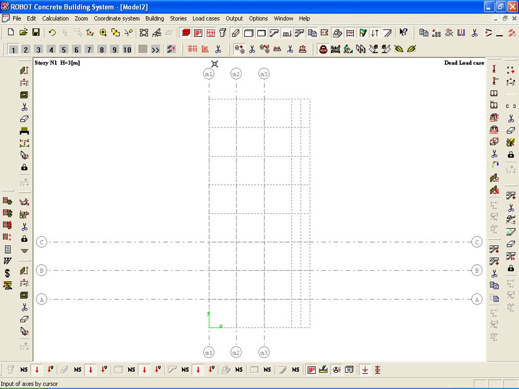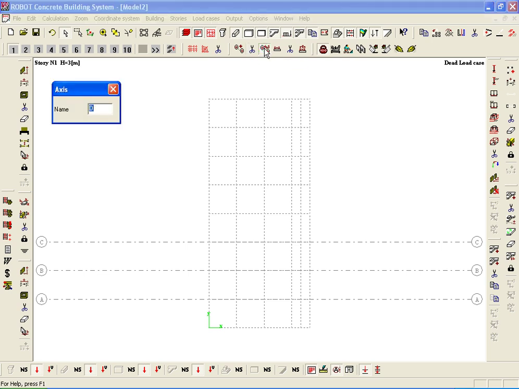Okay, let's go to removing axes. Let's say, for example, I don't need this and this. So just clicking on the circle, then it will be removed. If we clicked on the middle, on the grid, anything, nothing will happen, except if we clicked on the circle, then the axis will be removed.